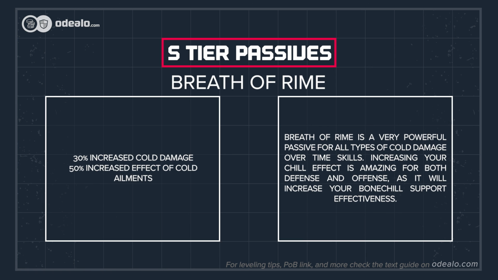Breath of Rime is a very powerful passive for all types of cold damage over time skills. Increasing your chill effect is amazing for both defense and offense, as it will increase your bone chill support effectiveness.